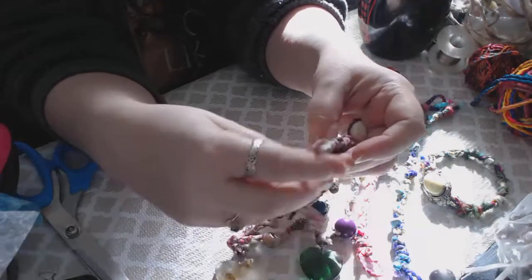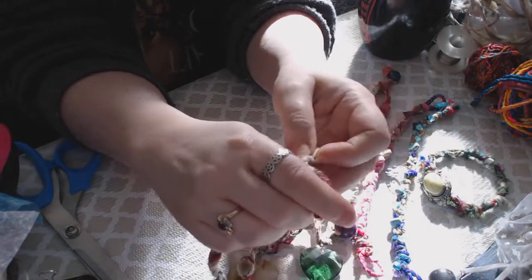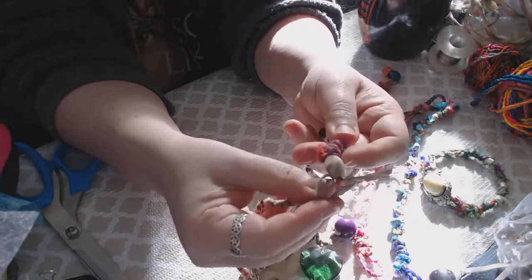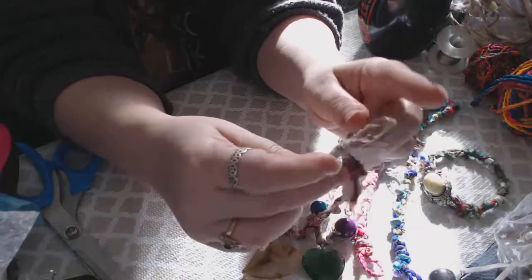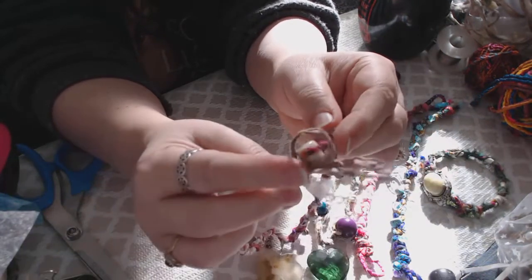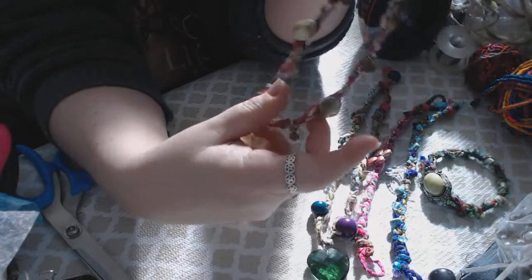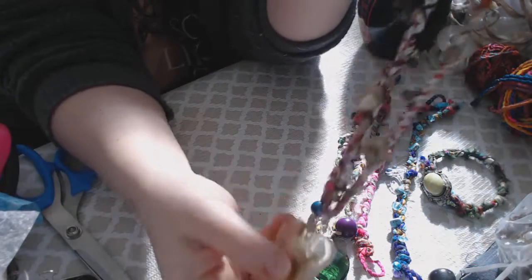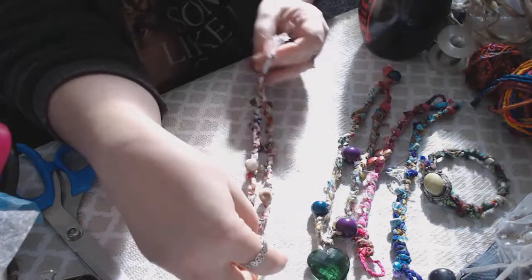And then for the closure at the end, you can use regular closures if you want, and I've got some here, but for me these are so easy to do. So I put a bead on the end, and then you make a loop on the other end, and it just kind of goes over and it holds. It's amazing. It just stays. I wore this one for quite a while yesterday and never had a problem with it. It didn't come undone or anything.